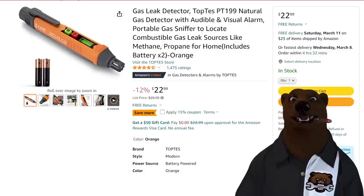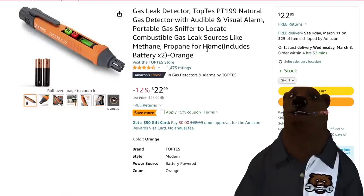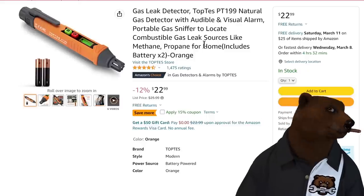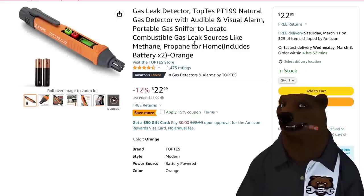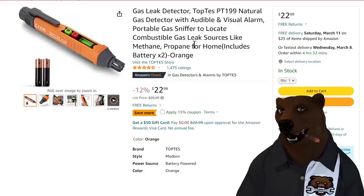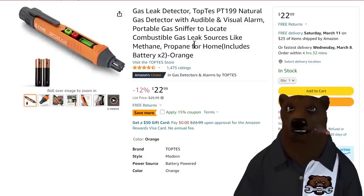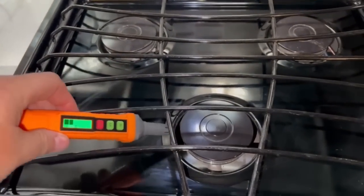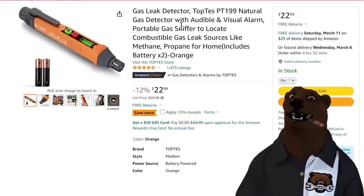We've got Top Test. They reached out and said spring's in the air, a lot of people are hooking up barbecues and doing the RV thing. I demoed this back in November — I wouldn't own an RV with propane without one of these anymore. It's just so much peace of mind. No more doing the sniff test of 'do you smell propane?' Just plug it in, turn it on, wave it around — if it beeps, you got a problem; if it doesn't beep, all clear. That's some peace of mind there for $23, plus we got a coupon code on top of that.